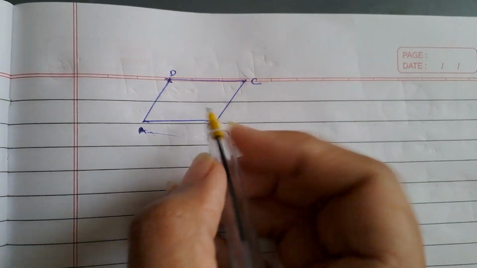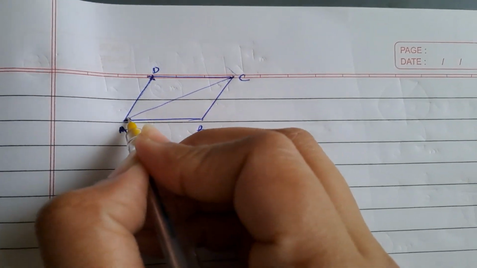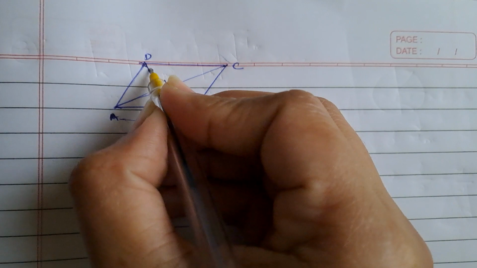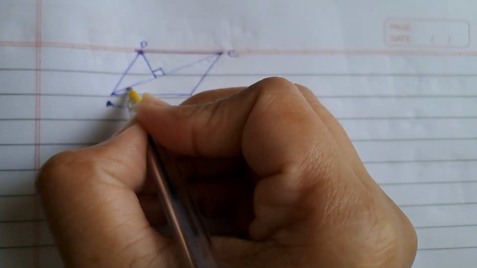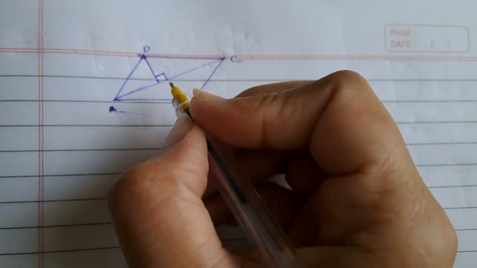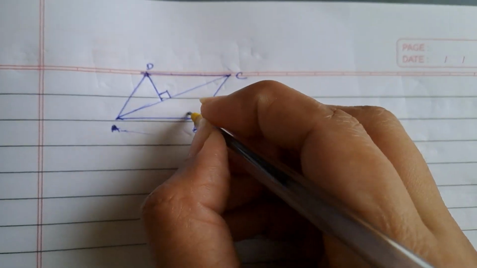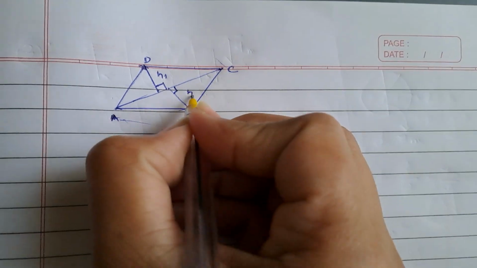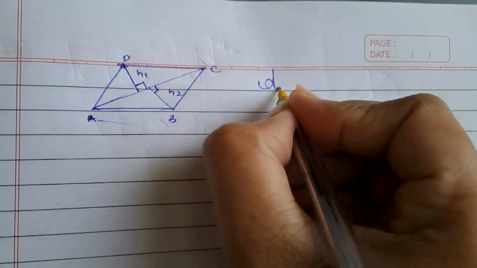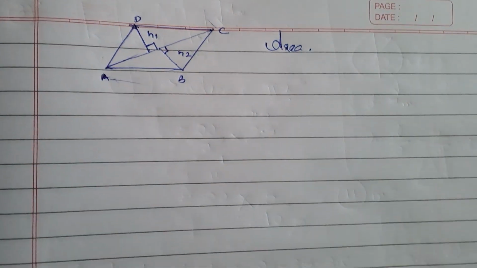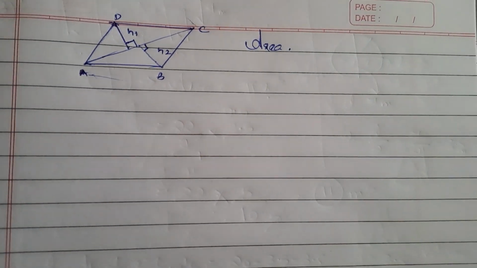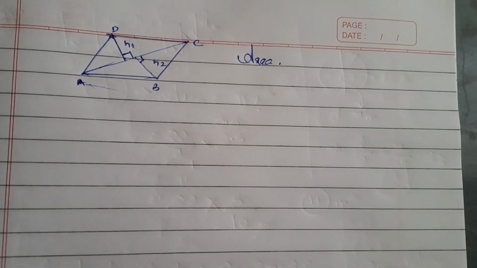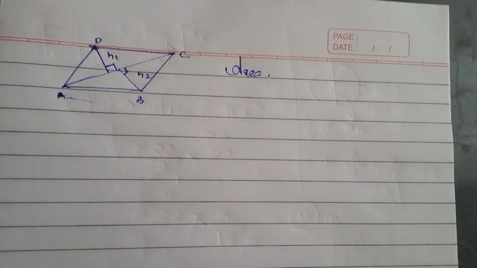Now here, this is the diagonal, and this is the height that is given to me. This is drawn from the vertex and perpendicular to the diagonal. Now this is given to me again, and this is there. So this is h1 and this is h2. Now in this scenario, when the diagonal and the perpendiculars drawn from the diagonal to the vertices are given to me, then what is going to be the area? The area then is going to be half d into (h1 plus h2).